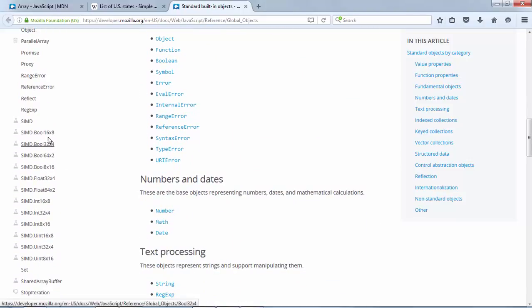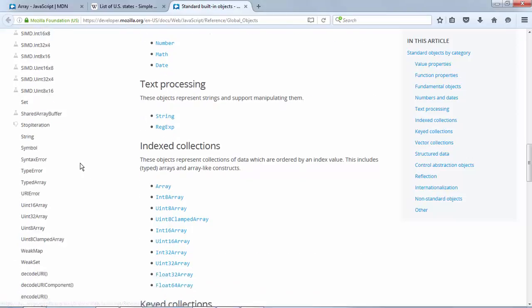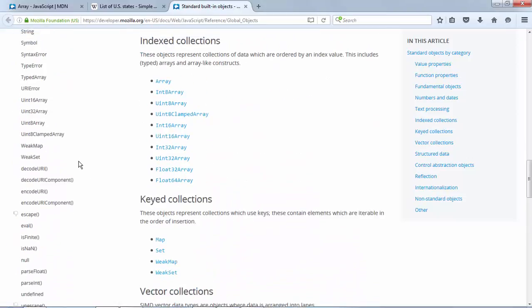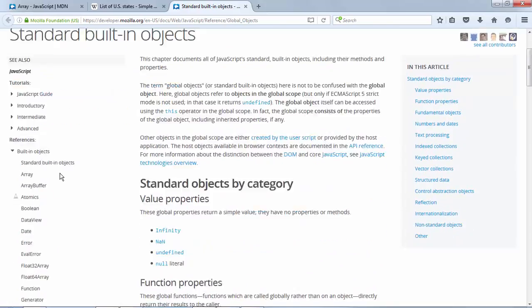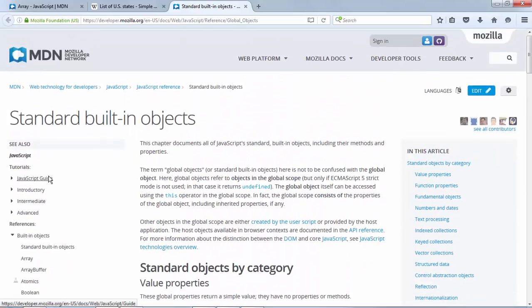We've talked about regular expressions, which we'll hit on in this chapter, strings, etc. You'll notice there are a good 30, 40, 50, whatever, different objects that we can talk about. And from there, you can go on and put the slash and put in array, or you can put in something else. That's an excellent place to start.